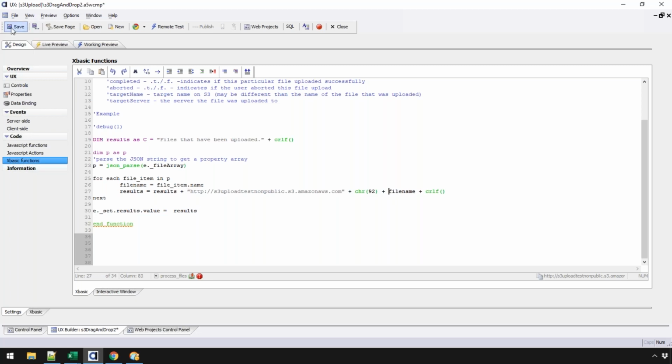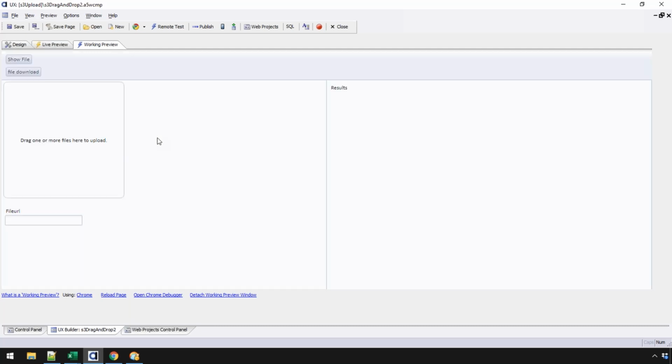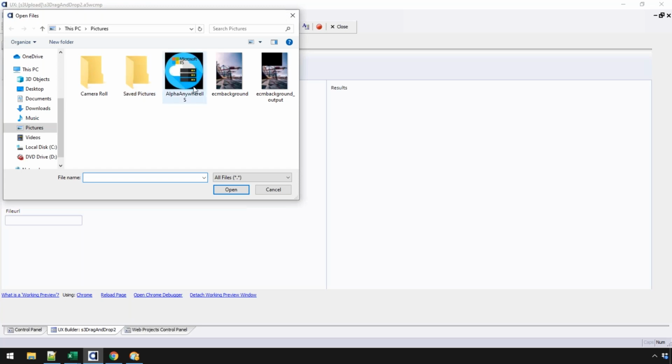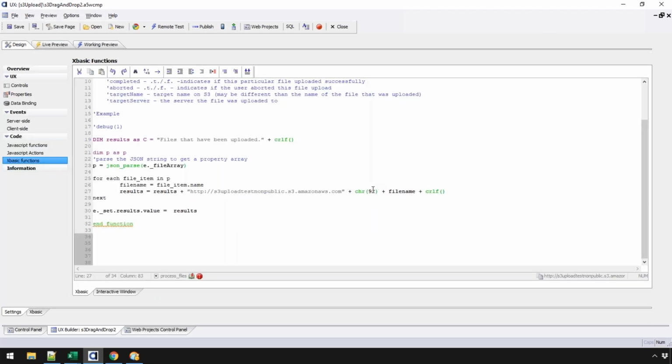Let's see, we'll just give that a try and see if it works. What I want to do is actually show the URL. So I'll go ahead and grab something, upload it here. That's a little faster. Okay, so, oh, I've got it backwards. This should actually be a right slash. So that's carriage. Oh yeah, that's for a disk drive.